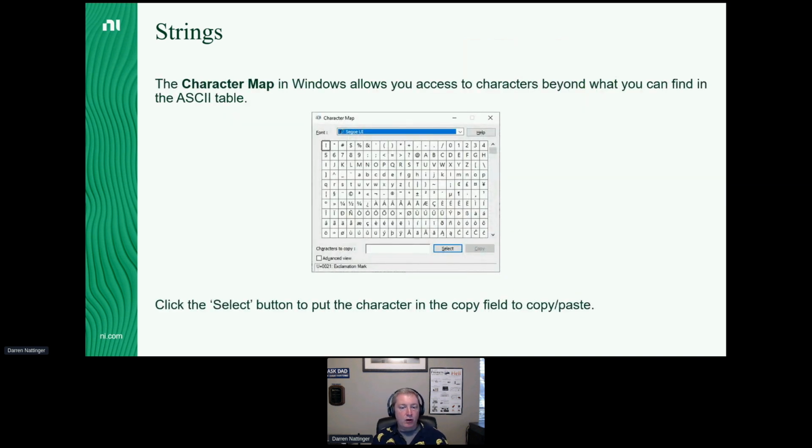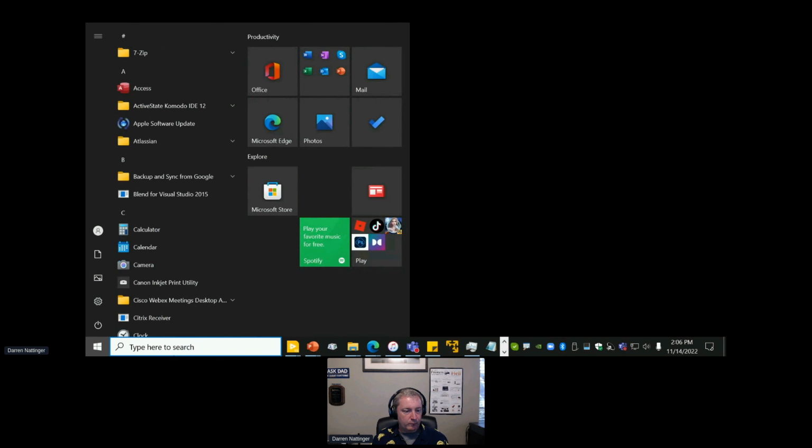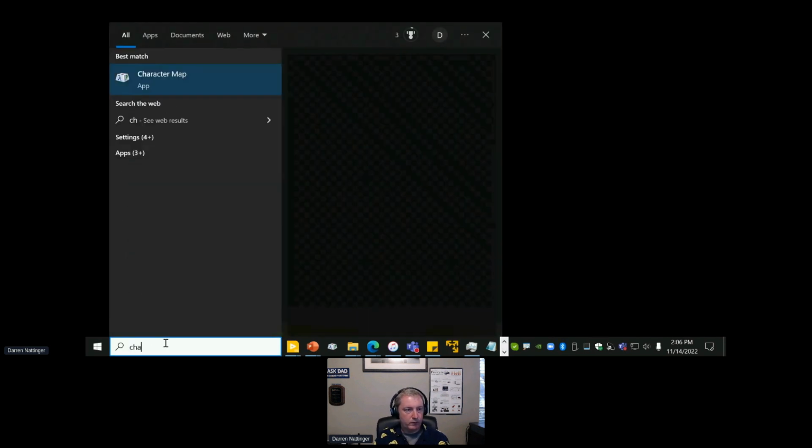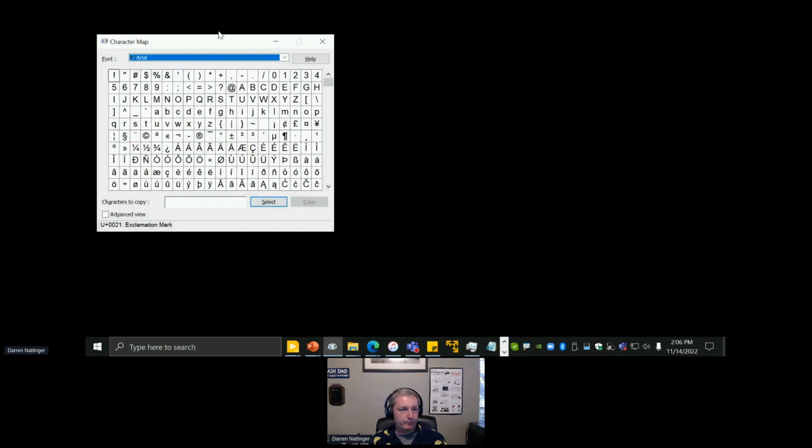So how do you understand a mapping between these characters and the ASCII table? Well, there's a tool in Windows called the character map that lets you do this. So let's actually play with the character map a little bit. You can just type in character map in your Windows search, and it brings up this app.